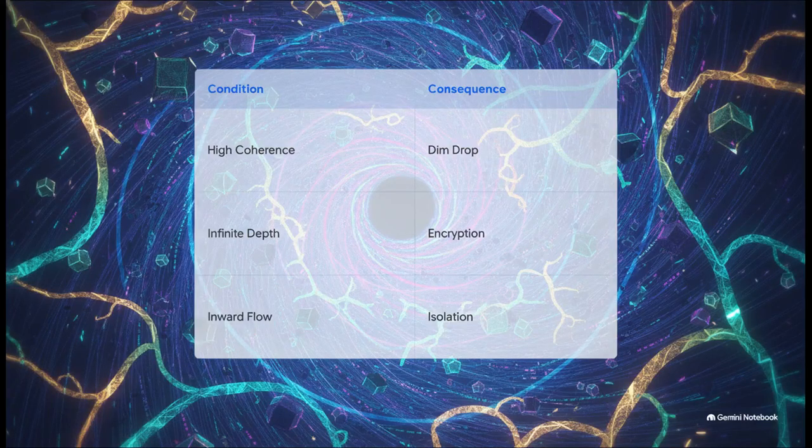To really understand that, we have to look at the math of a projective collapse. When local coherence hits a critical threshold, the effective dimension of that data drops all the way to 0. If the recursion depth of the data approaches infinity, it becomes fully encrypted, literally woven into the physical structure of the rhizome itself. And if the inward flow of coherence exceeds the outward flow, the data acts exactly like a black hole. It isn't just hidden behind a password, it is structurally folded so deeply that it becomes entirely inaccessible from the outside world, mathematically sealed tight.